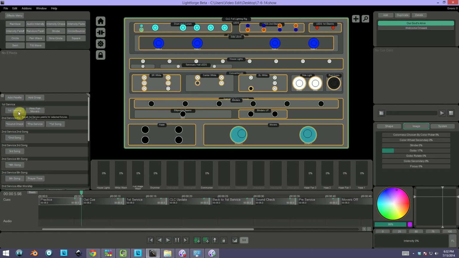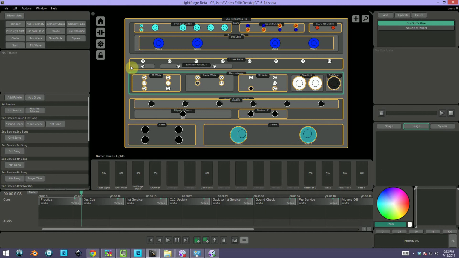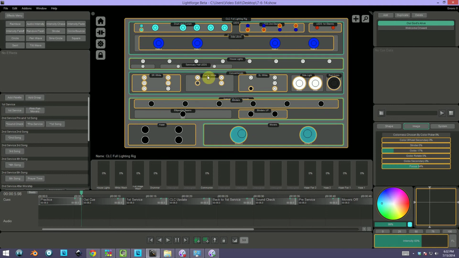I'm going to take it off and they'll instantly go, but that'll help you guys see better. But so if I click first service, it faded to first service, and I have other attributes besides intensity set in this palette. Once again, it's kind of a mess from the way we used to do things, and I don't like that way, so I'm not even going to tell it to you guys. But essentially what I use them for now is just to set the intensity of these groups, and then when I'm writing my cues, I'll change the other attributes besides intensity of these groups. What that does is it'll make it so that my house lights will always be the same intensity, my front light will always be the same intensity, etc.